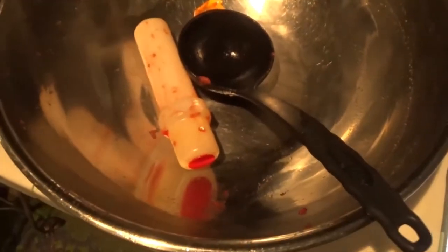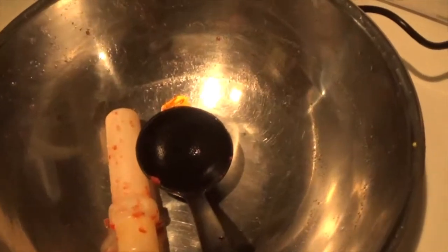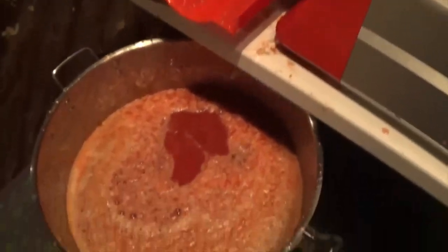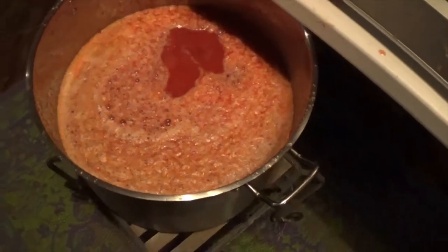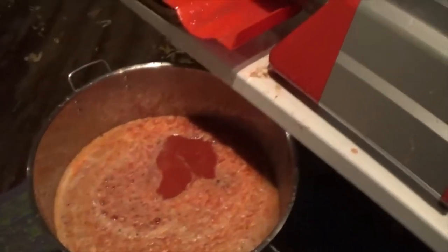The first pass took about 20 minutes and 26 seconds, and that was me running inside getting bowls of tomatoes to bring out — remember they were previously frozen. Tonight is also Halloween so I've been having trick-or-treaters and hitting the pause button quite a bit. So 20 minutes 26 seconds to do between 40 and 50 pounds of tomatoes. This is what we have with the first pass — a 35-quart stock pot, looks like it's about five inches from the top. This is how much scrap we have.